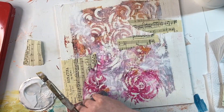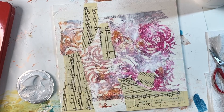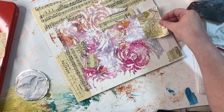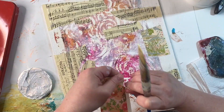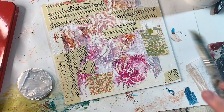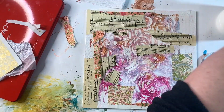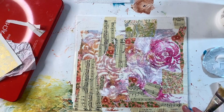I just start going to town. One thing about these gel papers is you can put them on a background and it takes away the scary part of starting with a totally blank canvas, which I find one of the most intimidating things. Especially with collage — I'm not totally familiar with it, I don't feel completely comfortable yet. So it really takes away some of that stress and anxiety of starting from scratch. Now I'm just really thinking about color — what colors go with that big fat rose down there. I love that rose, and I really want to preserve it no matter what.